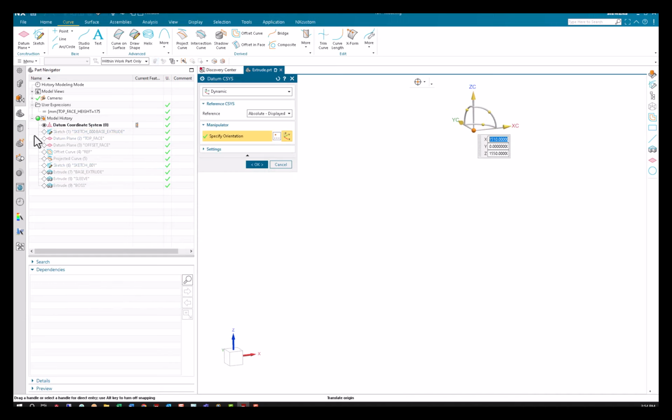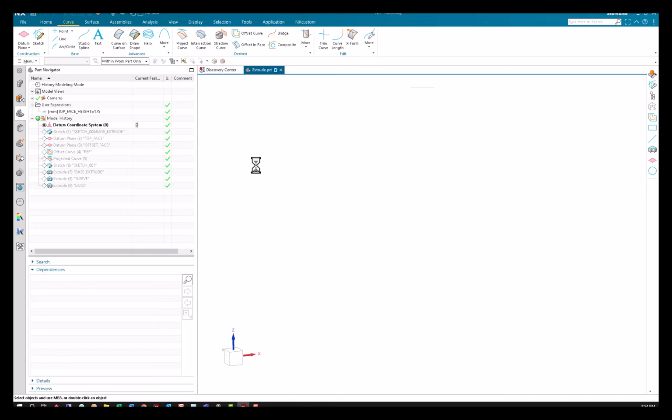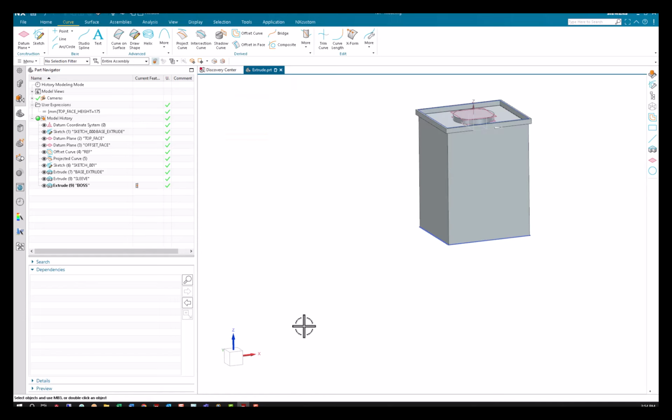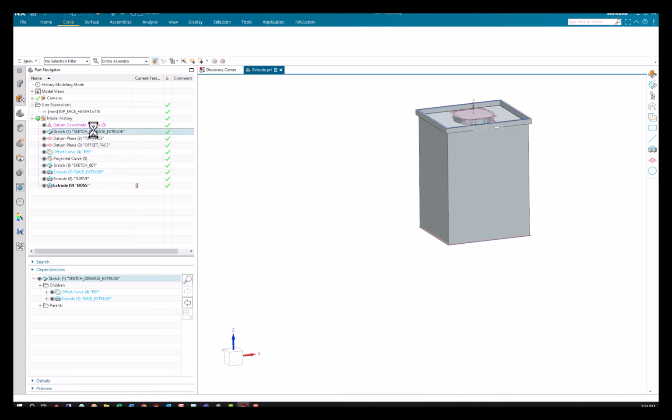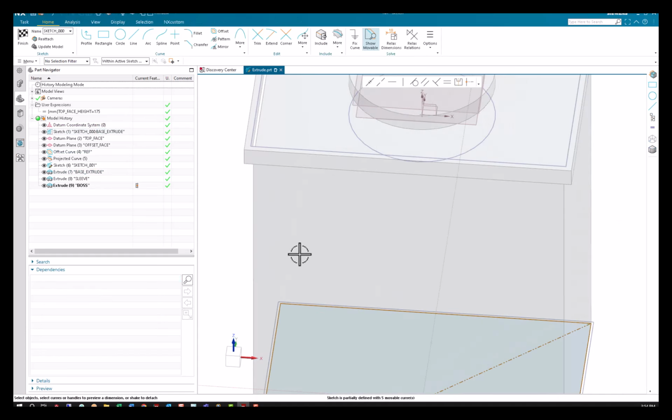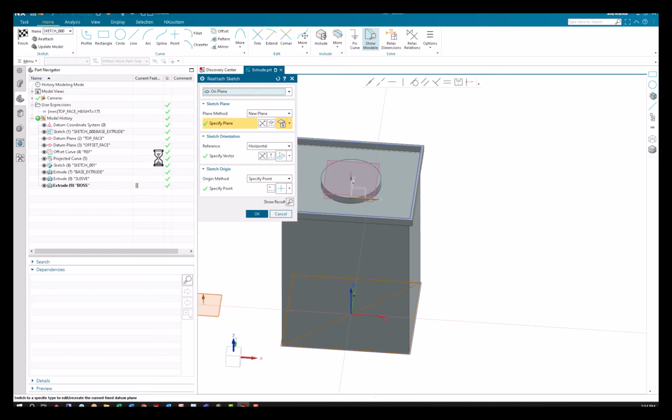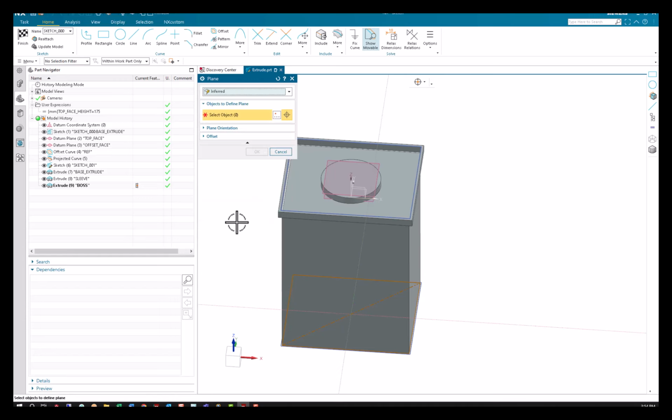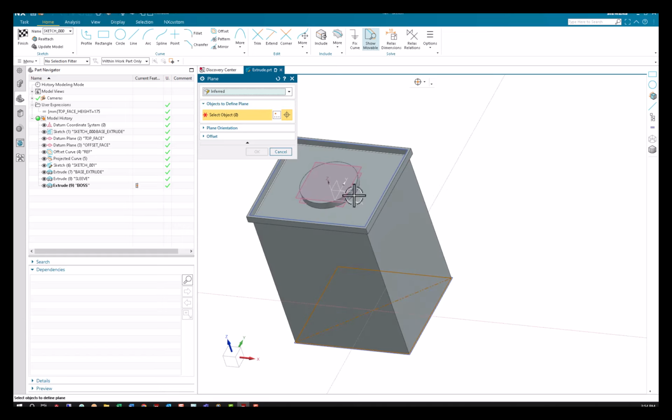I saw that the offset datum was set. Okay, I guess one of them isn't. So that would be the beginning of this sketch. We can go in and double check that and say reattach. It was a new plane. We'll go in. Let's use inferred, and pick that plane.